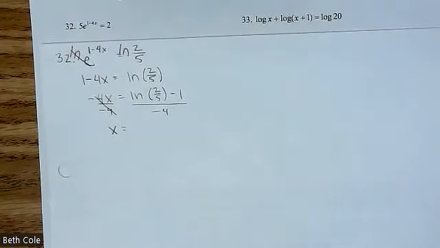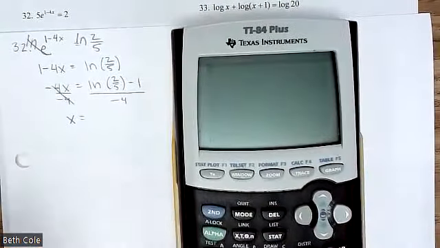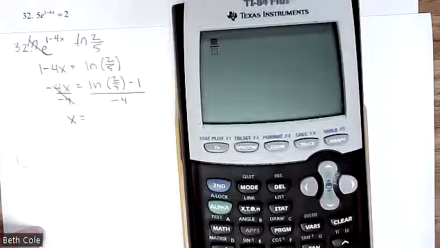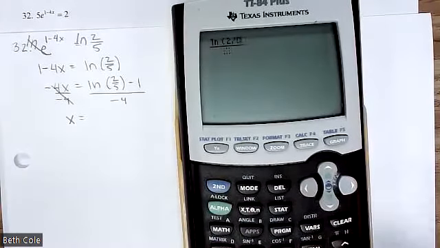This is what you want to type in the calculator. Do you remember how to get that fancy fraction bar? How do you get the fancy fraction bar in there? It's not second. Alpha y equals. Good. Do alpha y equals. That'll give you the fancy fraction bar. Where's the ln key? Underneath the log, kind of next to the 4. All right, so you're going to do ln 2/5, close the parenthesis, -1 divided by -4.